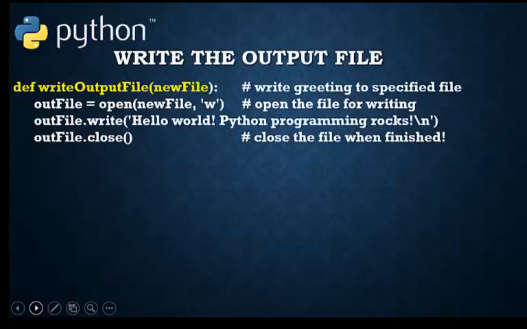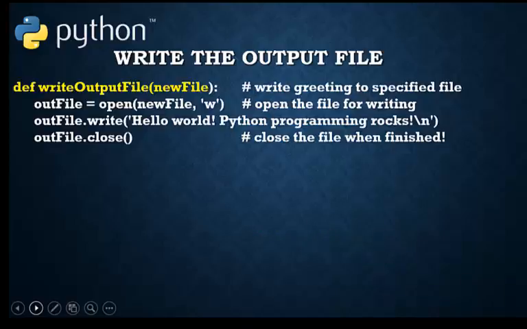The write output file function takes one input, which corresponds to the name of the file we will be using. The first instruction calls the open function, which returns a file object variable. Inside of write output file function, we will refer to the file object's variable by the name outFile. Notice the call to the open function has two input parameters. The first is the actual file name, and the second parameter corresponds to what kind of I/O operation will be done to the file. We are sending a W to indicate that this file should be opened for writing.